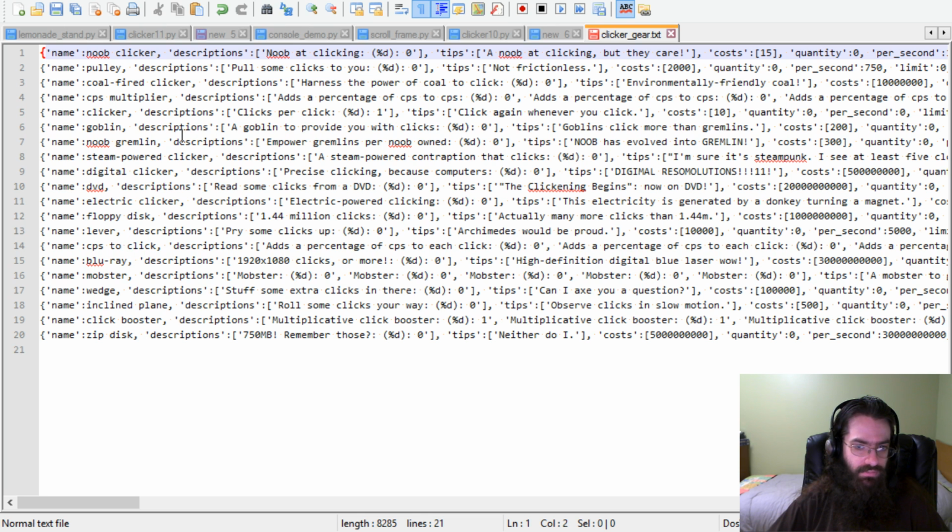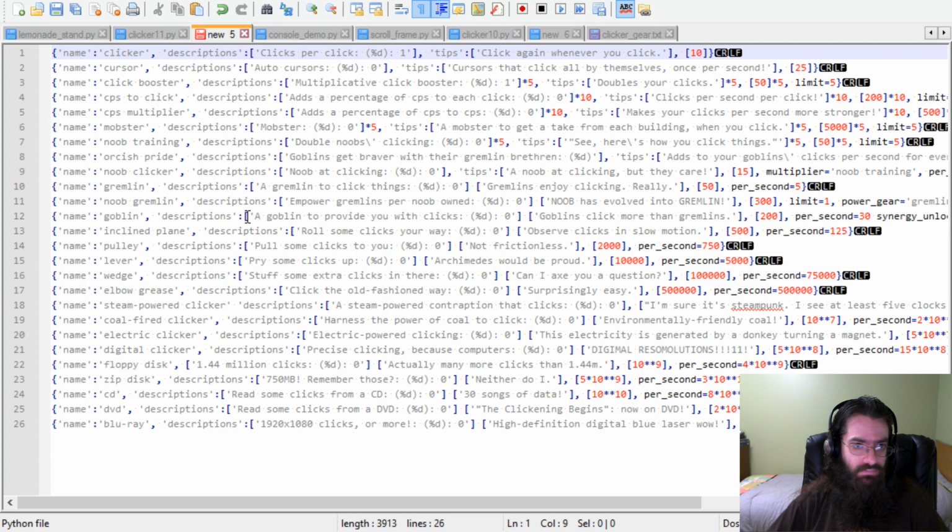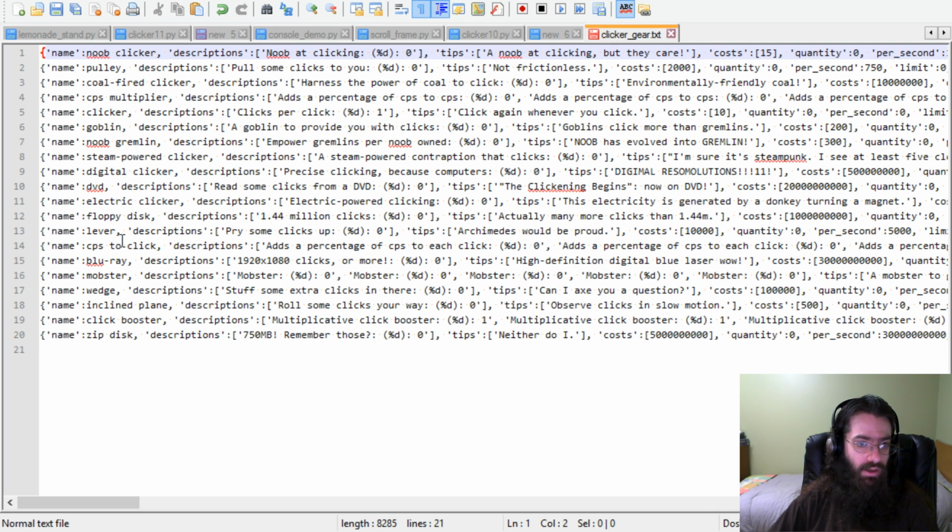Why am I missing stuff? I'm missing 6 things. Clicker, cursor, click booster. Do I have those? Probably not. No, click booster. Well, this is annoying.